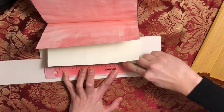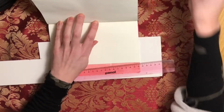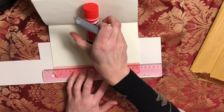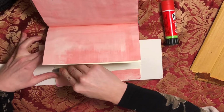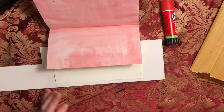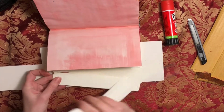Well done so far. Jinx, jinx. I need those to stay put. Go away. They won't. Narrator voice, they didn't. Okay. How many pages have I got left?